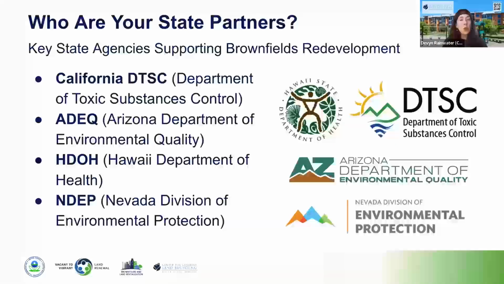The Hawaii Department of Health runs their Office of Hazards and Emergency Response, and can also provide guidance on cleanups through their voluntary response program. The Nevada Division of Environmental Protection offers voluntary cleanup oversight as well. And so working with these agencies can help speed up the process, since redevelopment projects often require engagement with your state before breaking ground anyways. So it's really good to be working with them from the start of your project.